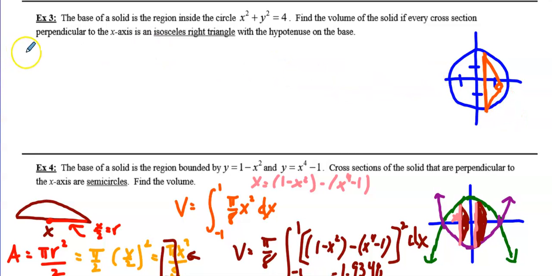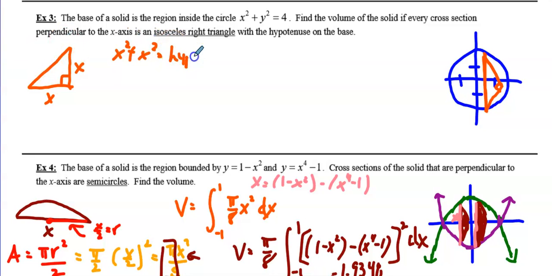So what I end up doing, guys, is I go ahead and create myself an isosceles right triangle. And if I make my base x, this is also going to be x, right? Because again, isosceles right triangle, this is going to be the same as this right here. And then if I use the Pythagorean theorem, I'm going to get x squared plus x squared is equal to the hypotenuse squared. So this would end up being 2x squared equals the hypotenuse squared. And so this hypotenuse would just be the square root of 2 times x. And you guys already know that because you know your 45-45-90 triangles from geometry. Or at least if you didn't, well, that's the easiest way to do this problem.